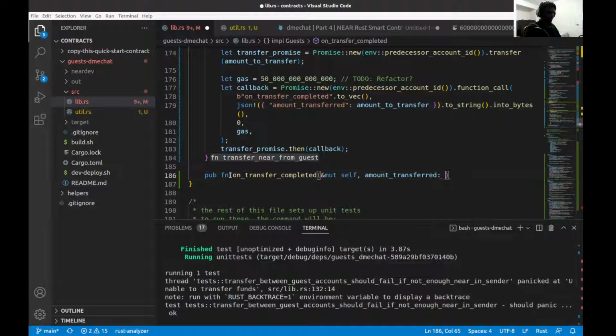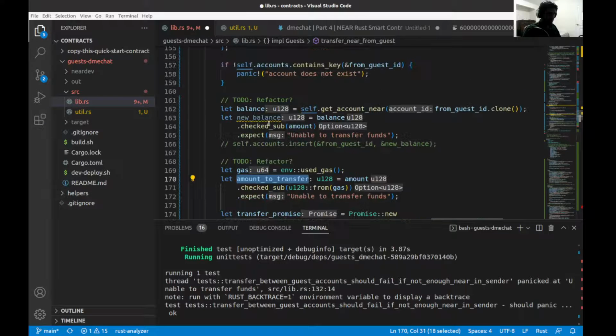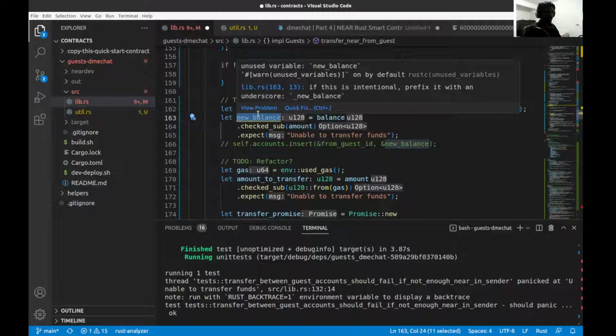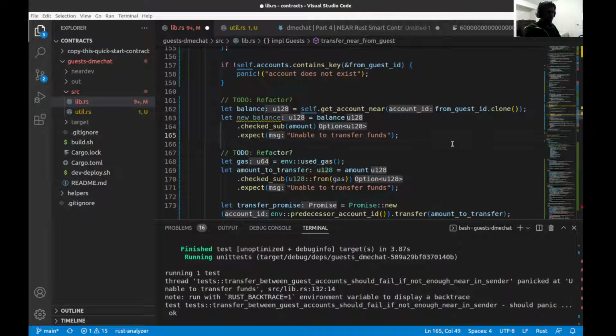Amount transferred is balance, and that's it. So what will happen here is the amount to transfer, I'll find the balance. Well, it's important to check that your balance can support the actual fund being sent over.